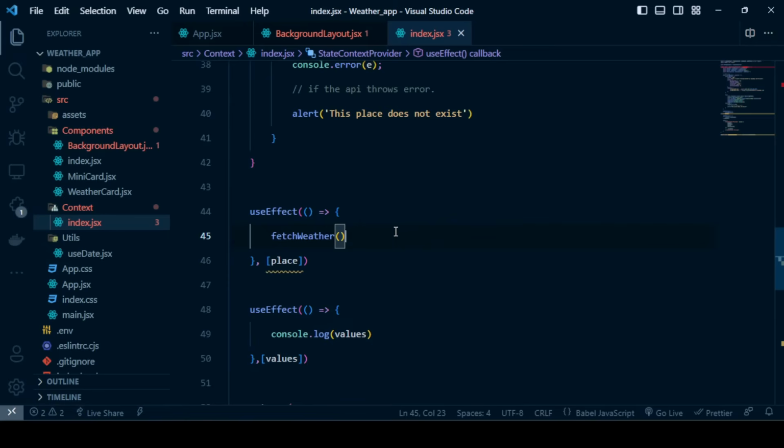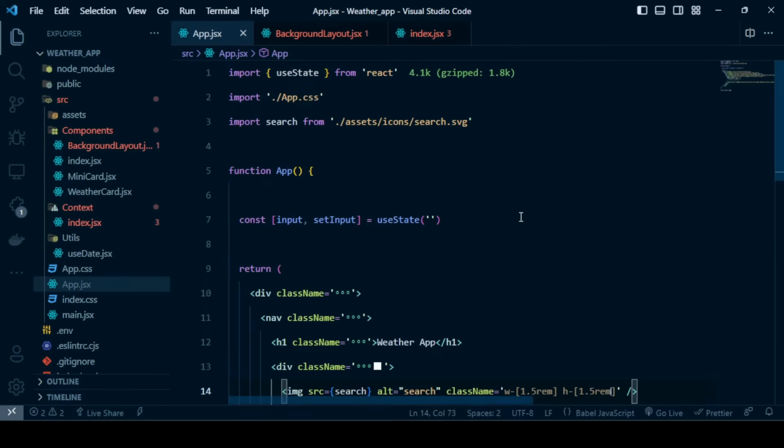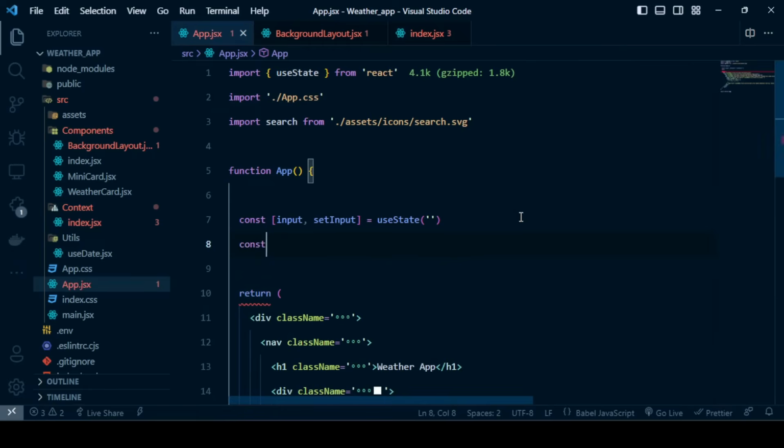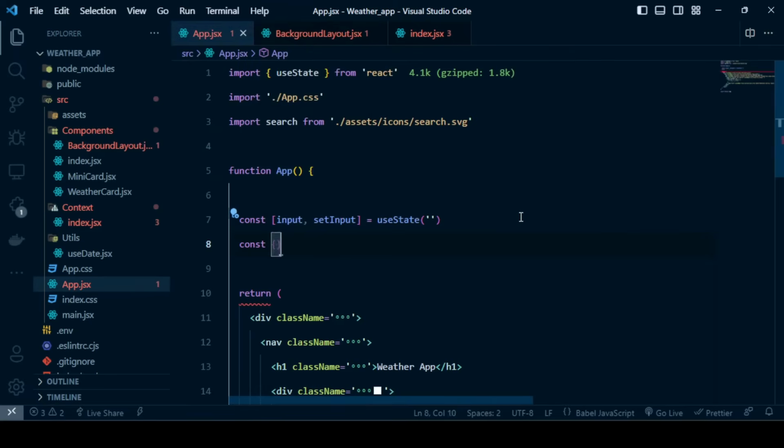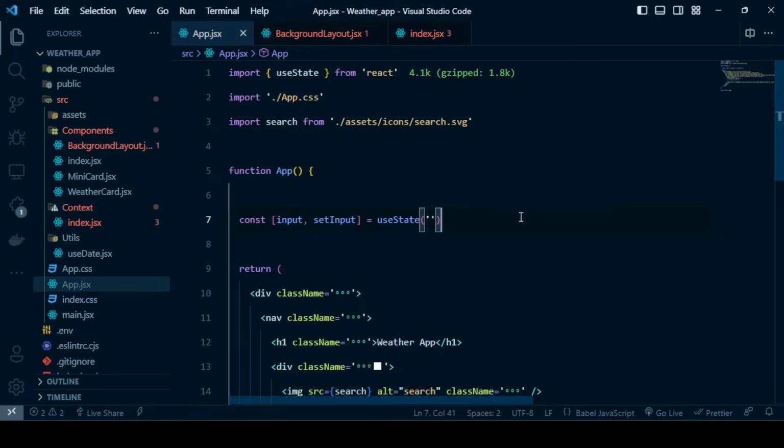So to check if the API is working or not, I will go to the App.jsx, and in here I will be defining the weather, which is equal to useDate context. Before using the context in any scenario, we have to wrap our whole application in the provider.